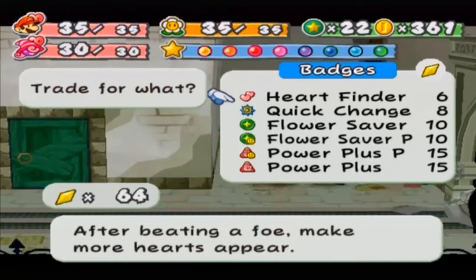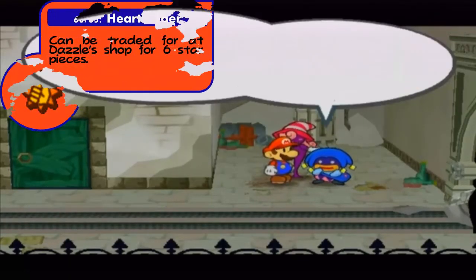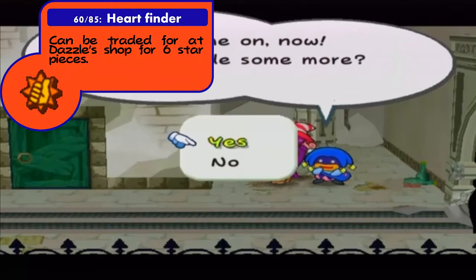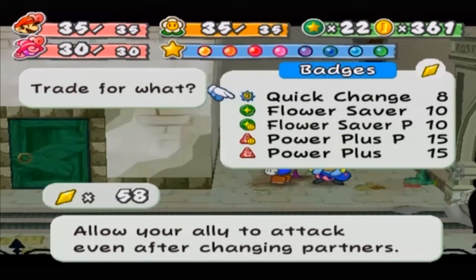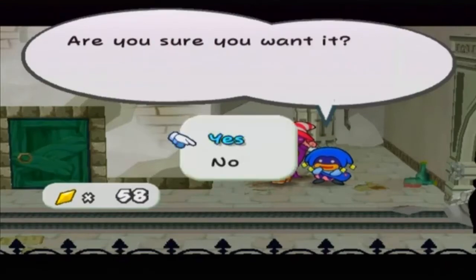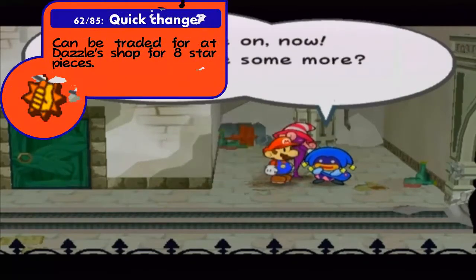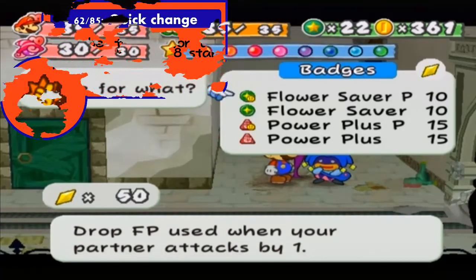Flower Saver was the one we got at the, I think Merlon sold us one of those badges. And we also got one from Chapter 6, which is pretty awesome. So, only 50 more star pieces to get, and that is going to be giving us all that we need. So, only 4 more to go.